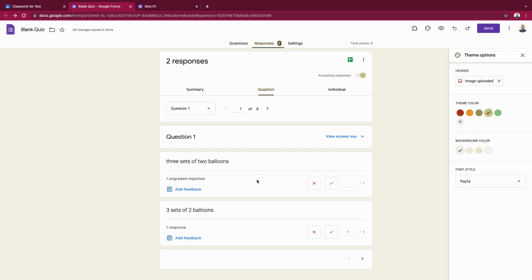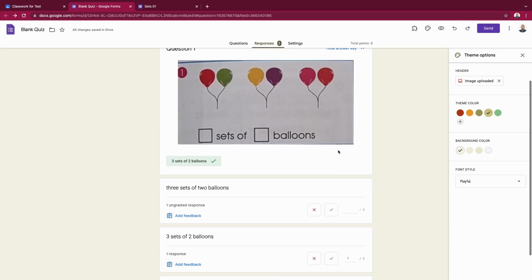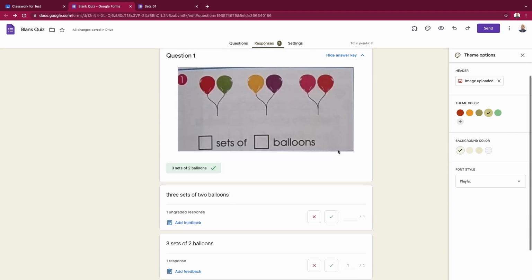I prefer to view the answer key so that I can see the question that I am about to correct. There are only 2 students in this class, which means there will only be 2 responses to this question. Google Form had issues trying to understand the first answer. The first answer is correct, but the student wrote it in a different way.